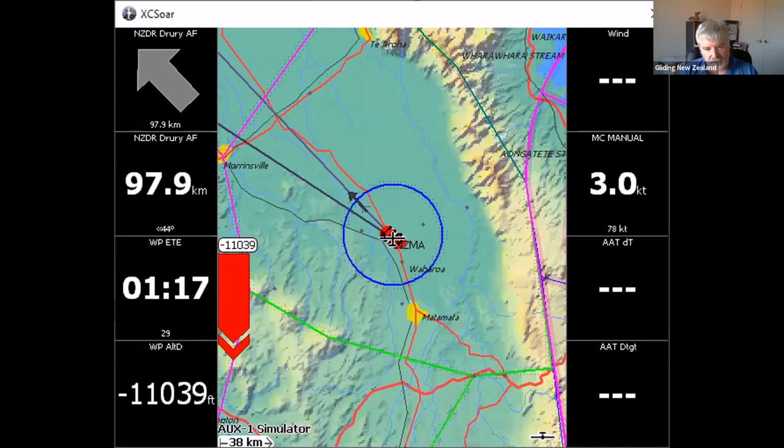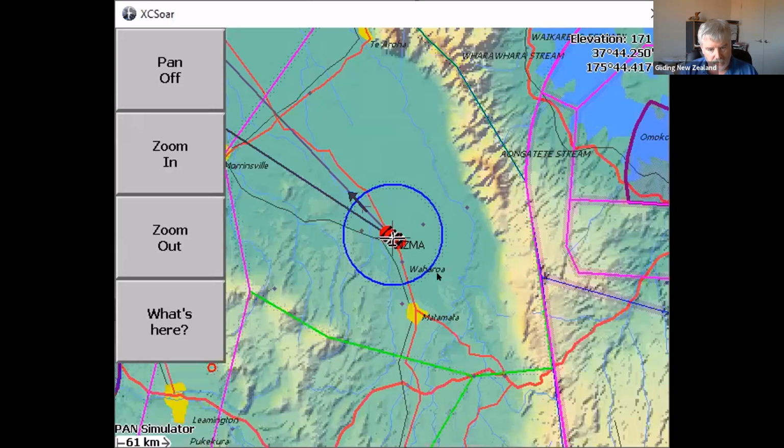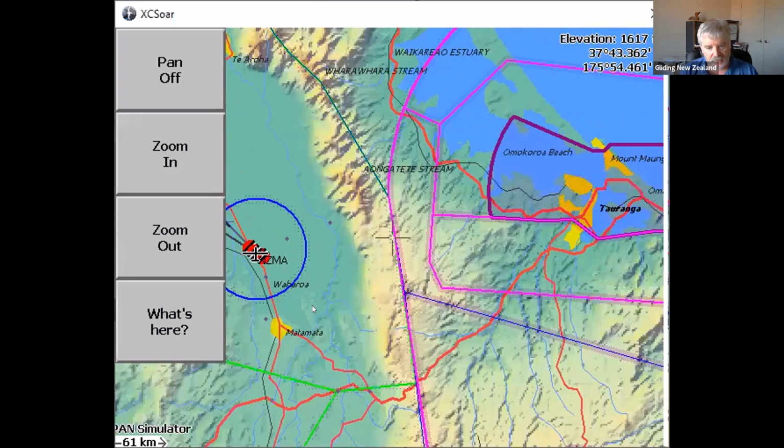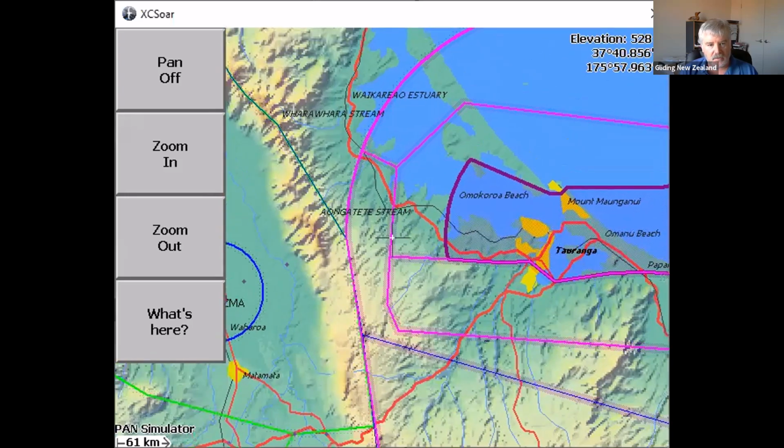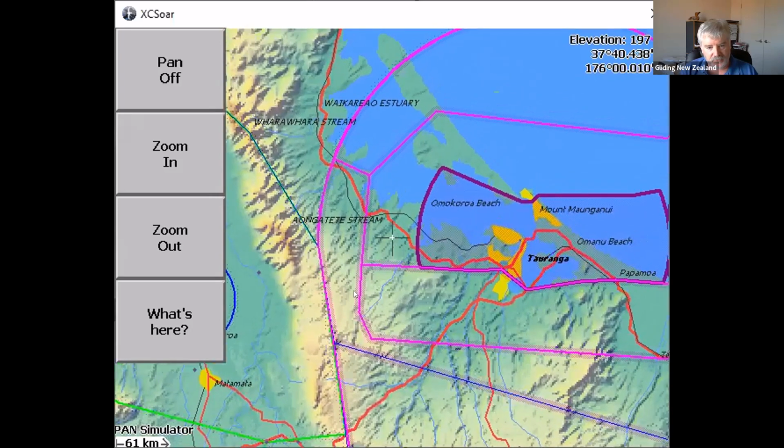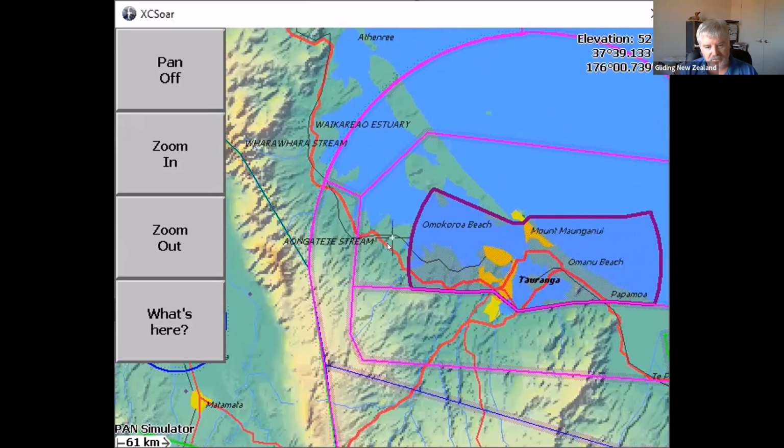That's where the plane is now. If I go into pan mode, I can put the center cursor over here, and now it's asking me what's here.